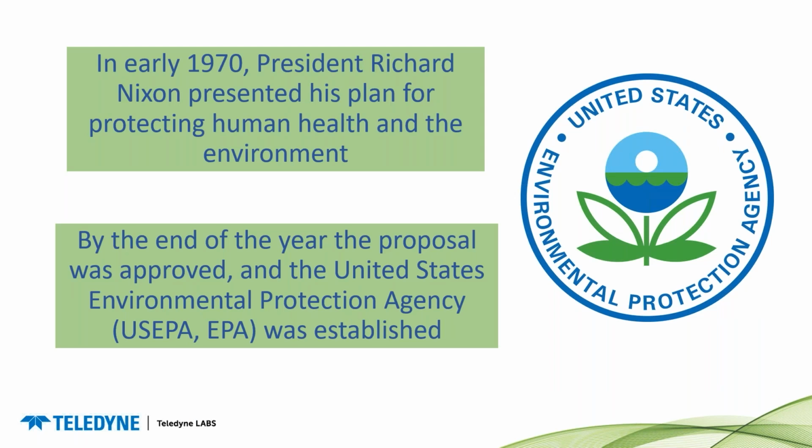In early 1970, President Richard Nixon presented his plan for protecting human health and the environment. By the end of the year, the proposal was approved, and the United States Environmental Protection Agency was established. So a lot of people don't realize they've only been around since 1970. They were able to go back to standard methods that had been around since the early 1900s to help with the methodology and the regulations.